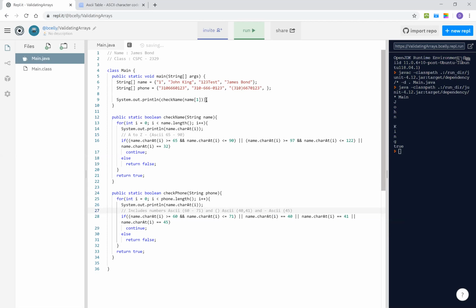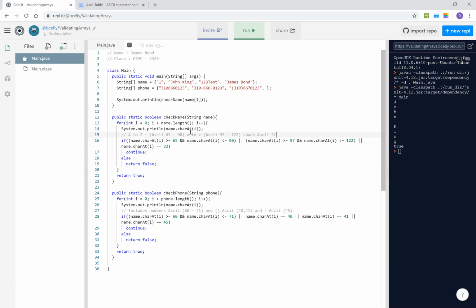And similarly, we have small a to small z, which is ASCII 97 to 122. Then we have space, which is ASCII 32.